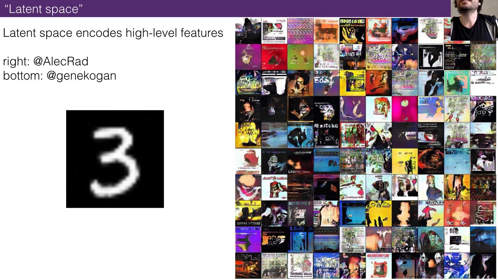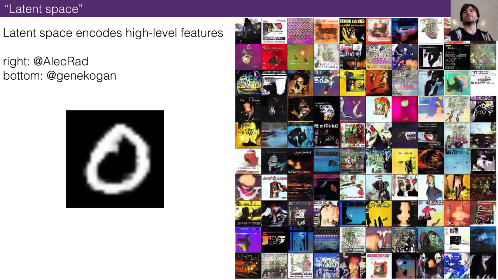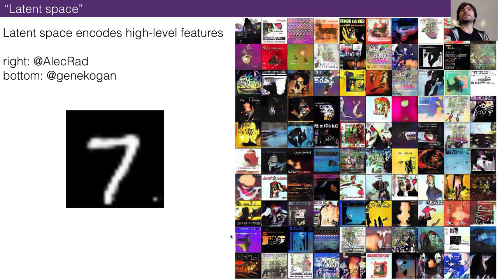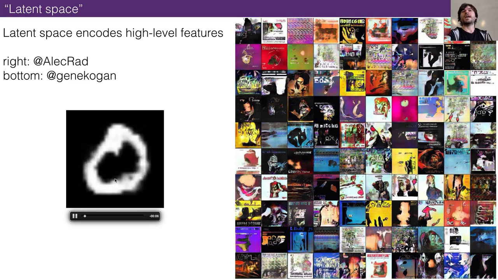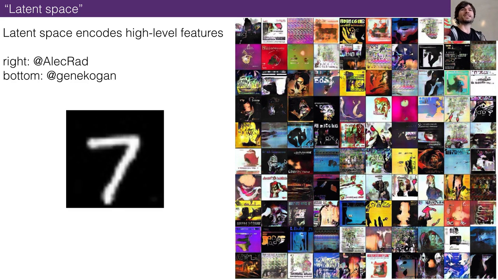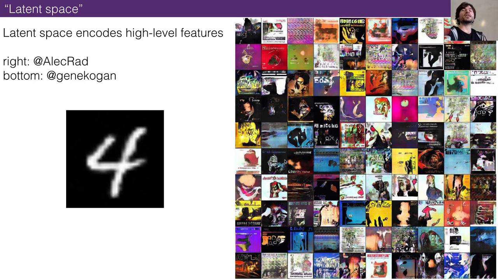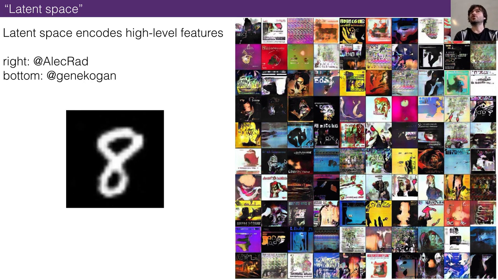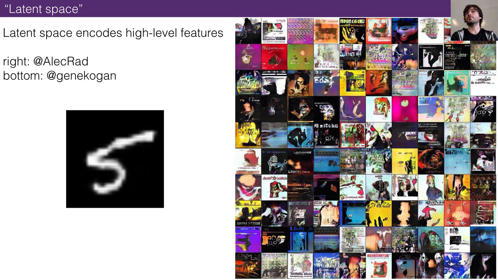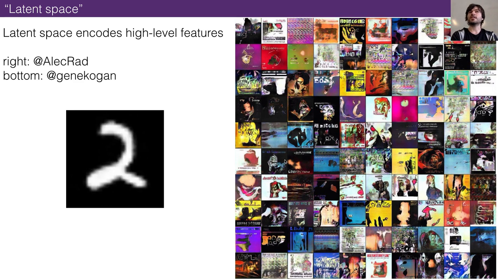So the thing on the right is a whole bunch of DCGAN generated album record labels, which is pretty neat. And the thing in the bottom left, I made just using MNIST. And the nice thing to know about DCGAN is that it's an unsupervised technique, but it can also be given labels. You can condition the generator on labels so that you can not just do interpolations through the latent space, but you can also do interpolations through the labels themselves.